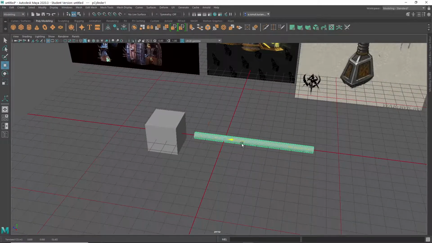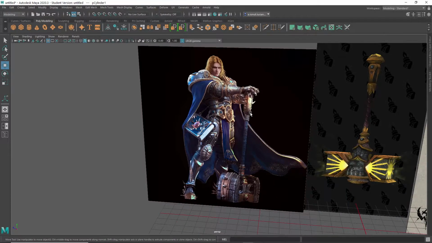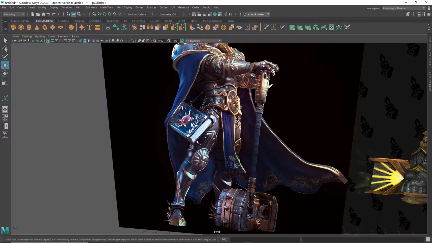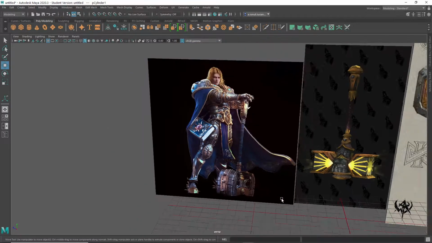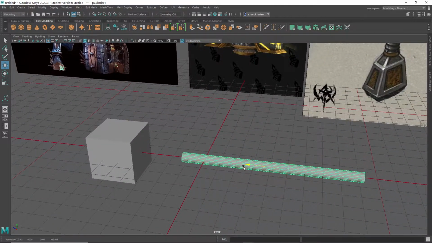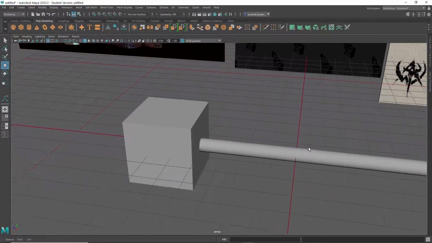So pretty much this is a meter, and this guy and this one should be roughly more than a meter. I think up to here is 1 meter, so we get 1 meter and something. It depends on if it's two-handed or one-handed, but we can adjust this later.